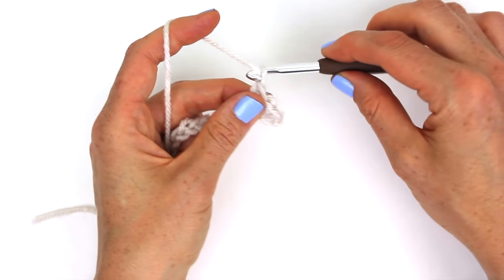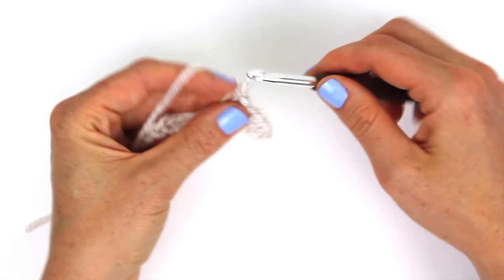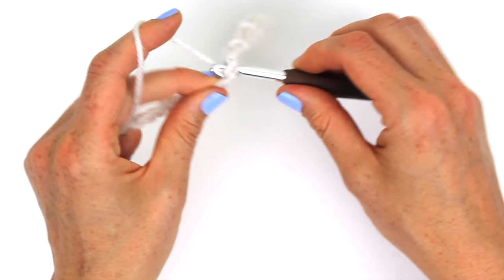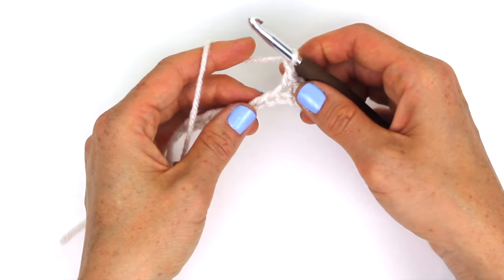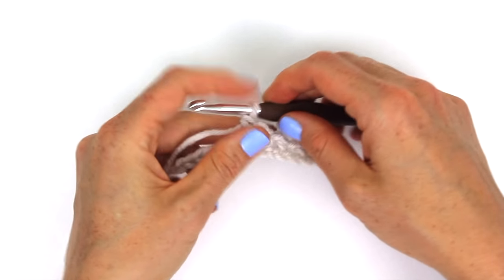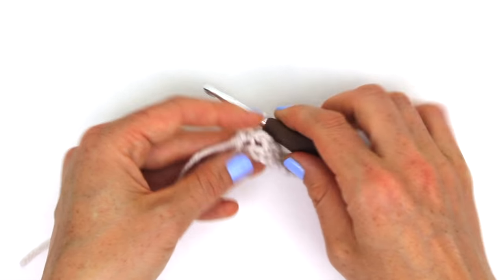After that, I'm going to follow it up with a chain, and I'm going to skip a chain on the bottom. So I'm going to work into the next stitch with a single crochet. Again, I'm going to chain up top, so I'm going to skip the chain down below and work a single crochet into the next chain. I'm going to follow that with a chain, skip the chain down below, and put a single crochet in the next stitch. So as you can see, we're ending up with little boxes, and these little windows are where our single crochets in the next row are going to go.